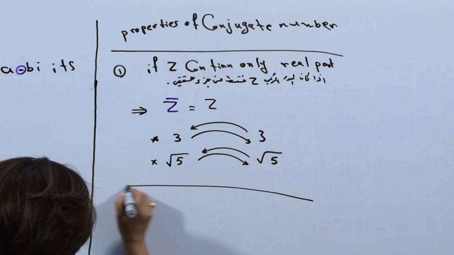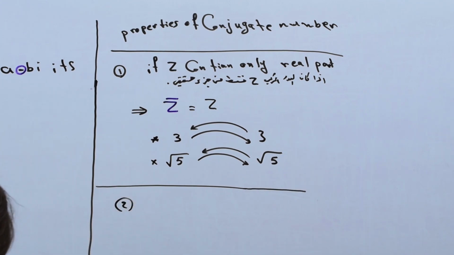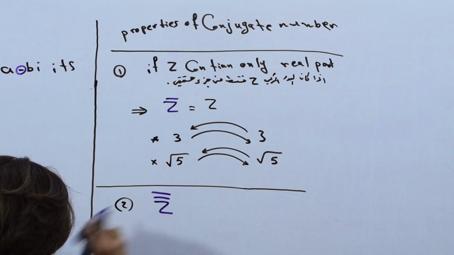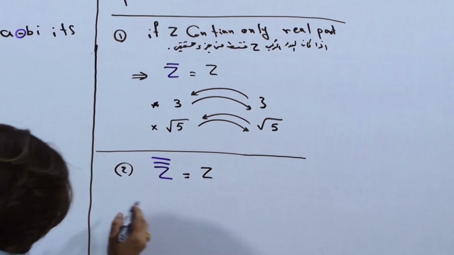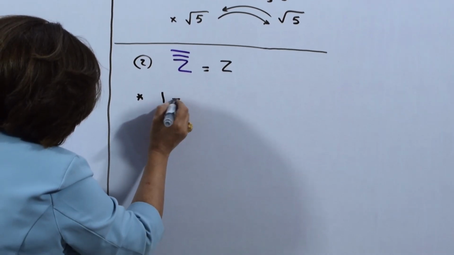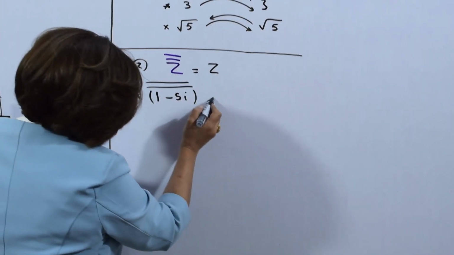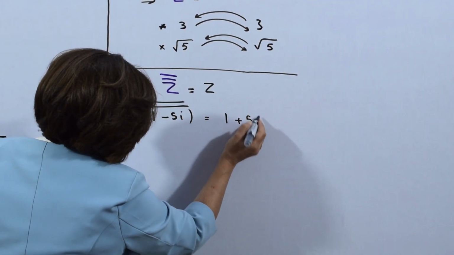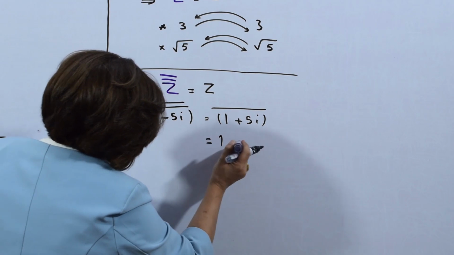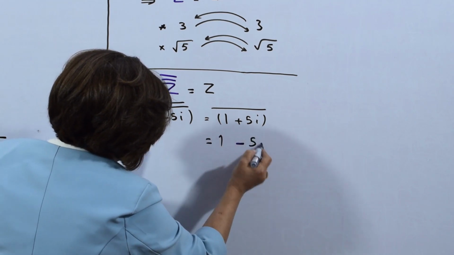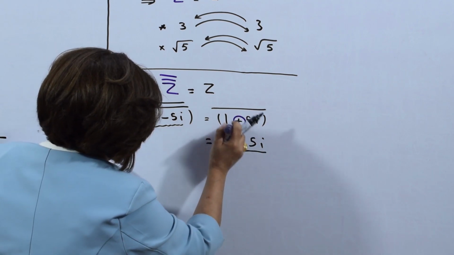I go take number 2، راح آخذ رقم 2. You say conjugate number 2 times give me the same number، ينطيني العدد نفسه. مثلا I take 1 minus 5i. I want to find conjugate 2 times، مرتين. The first one give me 1 plus 5i all them conjugate. Then the result give me 1 minus 5i. I see is the same number، أشوف نفس العدد يرجع. هاي بدلنا الإشارة.